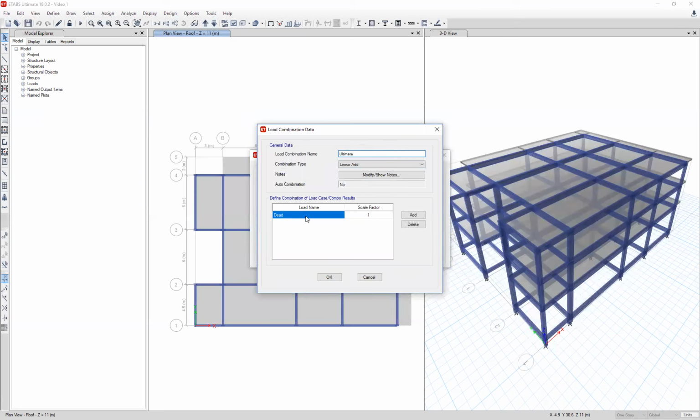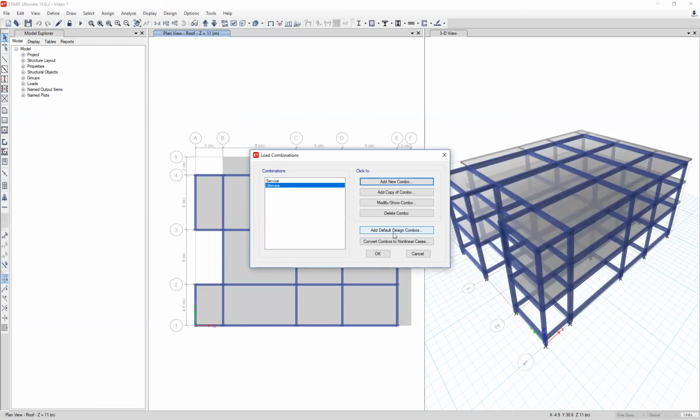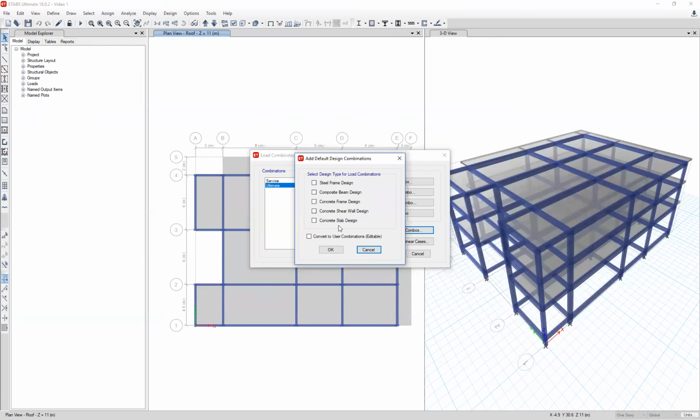In this case, we'll call it ultimate. In ultimate, for the dead load, according to the BS code, we multiply by 1.4, and then we'll add the live load, which will be multiplied by 1.6. So based on the code you have, you can add any load combinations, or you can add them by default by choosing concrete frame design and the code you want, and it will give you the default combinations.